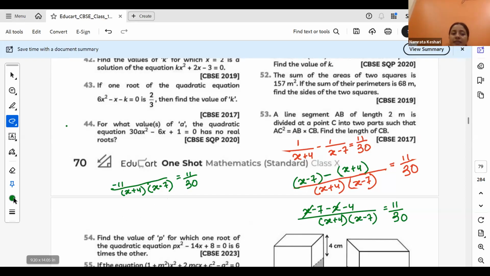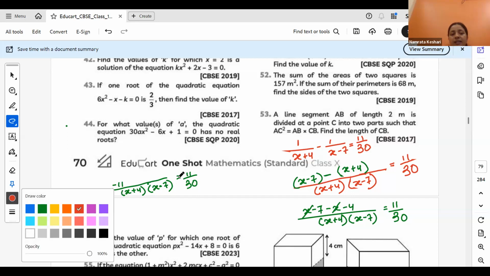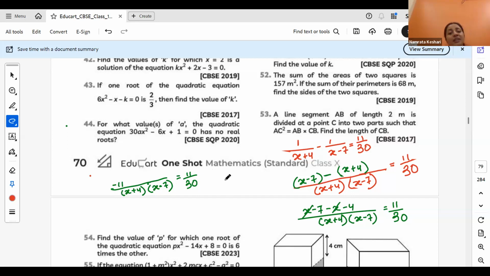Okay, if you are understanding that here 11, there 11, if we will maintain the same side, they will cancel out each other. Please do cancel them, because the lesser number you will be having, the easier it will be to proceed with. Let's take this 11 over here in this side. Here it is in numerator, other side it will be in denominator. Are you getting it? Yes, ma'am.